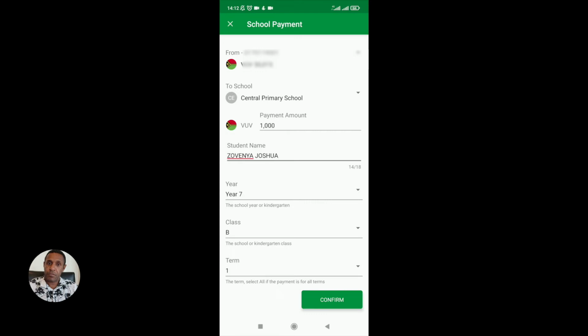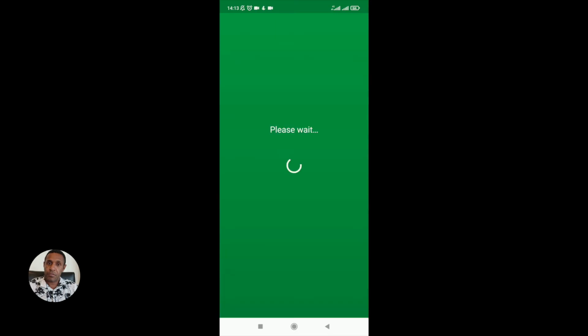Okay. Now, you click confirm. So before you click confirm, you just need to look back through again and make sure that every piece of information is right. From the moment you click confirm, the payment is processed, the money leaves your account, and goes to the school. Okay, so once you look at every piece of information, you click it and press confirm.